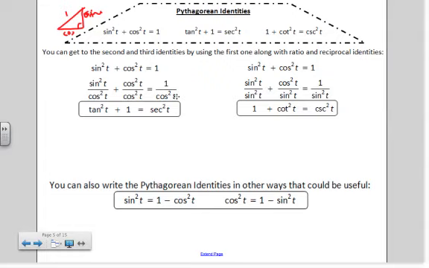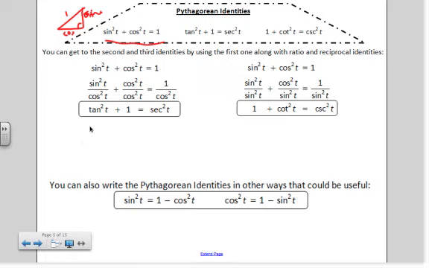Now, we have two other identities that are a little difficult. You think you have to memorize all these, but we say you really only have to know this one. And we're going to show you how to get to the other two by just knowing this one. If we take the basic Pythagorean identity and divide every term by cosine squared, now let's use our relationships. Our quotient relationship of sine squared over cosine squared is tangent squared. Cosine squared over cosine squared is 1, and using our reciprocal relationship, 1 over cosine squared would be secant squared.